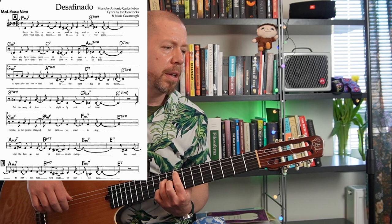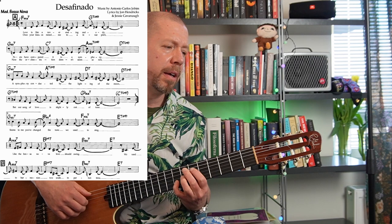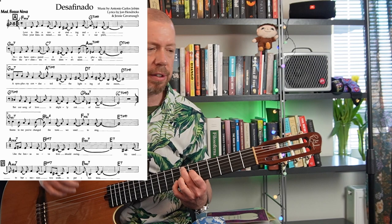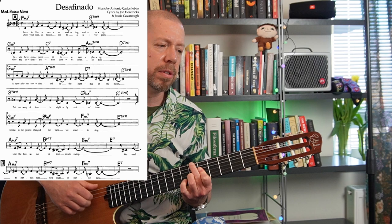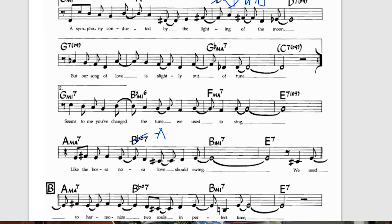I think the second ending, João Gilberto is playing G minor, A7, D minor. And now the last four bars of the A section is where it's really different. The real book says A major 7, B flat diminished, B minor 7, E7. But João Gilberto, the original chord changes are this. So that's very different. He's going down chromatically.